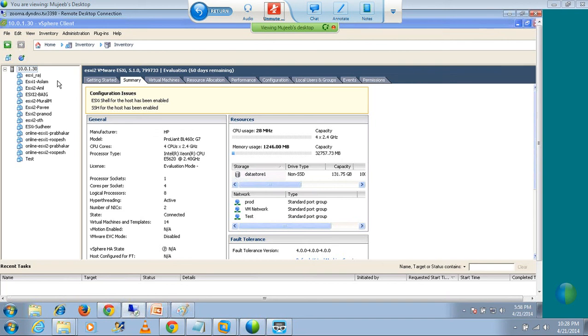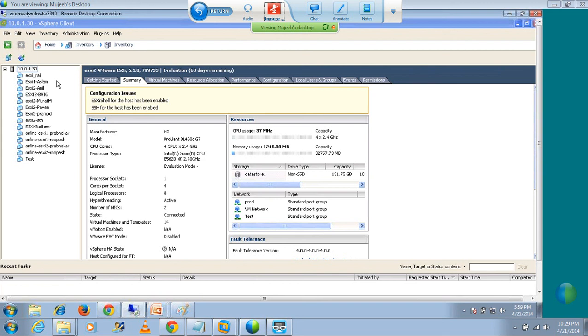There might be NTP servers configured, and all the other servers would be pointed towards the NTP server to get configured with the time. NTP stands for Network Time Protocol. And sometimes, if you don't have a local NTP server configured, but you have internet access, then your servers can get synchronized with an online NTP server. So my ESXi can also be configured with NTP, and we need to configure the NTP client on my ESXi host.